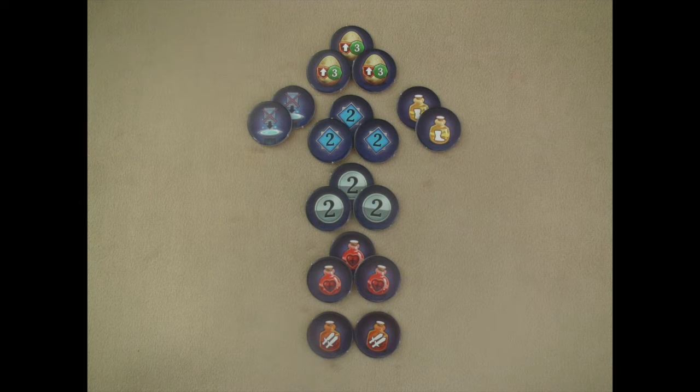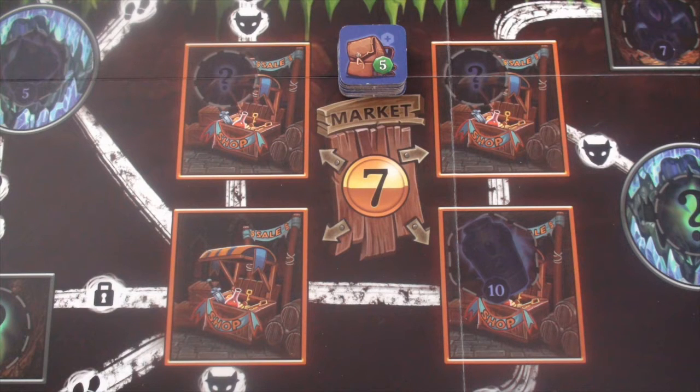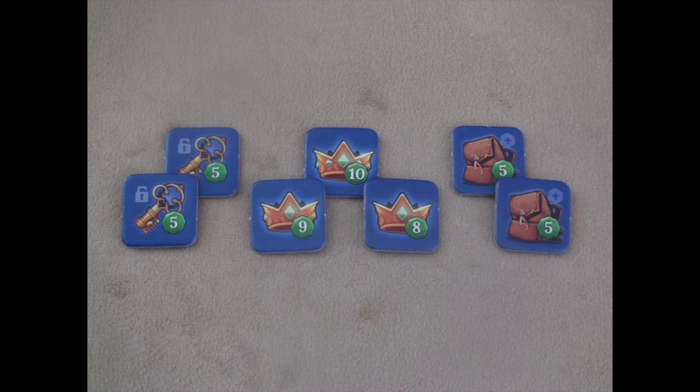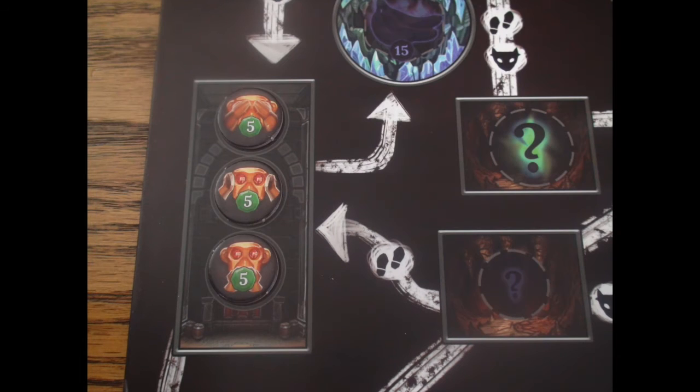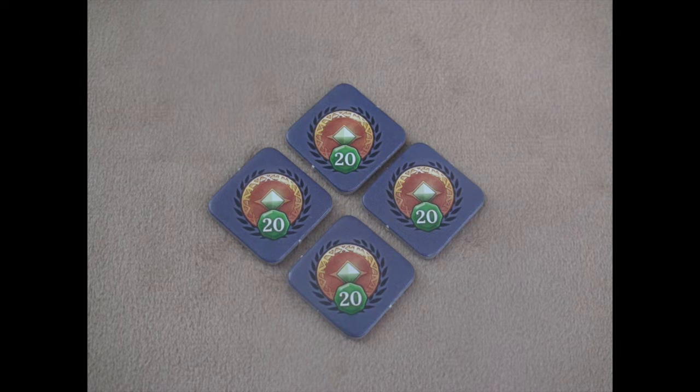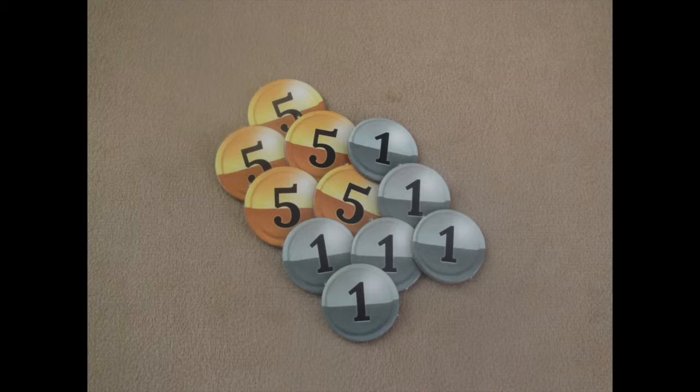Shuffle the minor secrets face down, then place 2 at random on each minor secret space. Place the market items in the market area: 2 master keys, 2 backpacks, and 3 crowns valued 10, 9, and 8. Place the 3 monkey idols on the monkey shrine room. Place the mastery tokens near the top corner of the board, 1 for each player. Place the gold tokens, value 1 and 5, in a bank next to the game board.